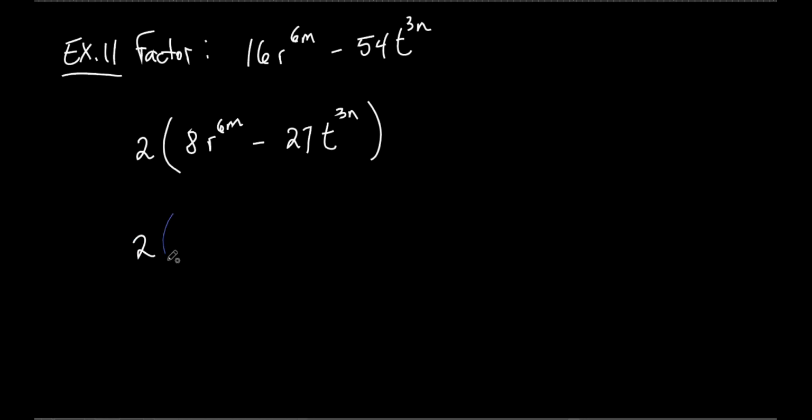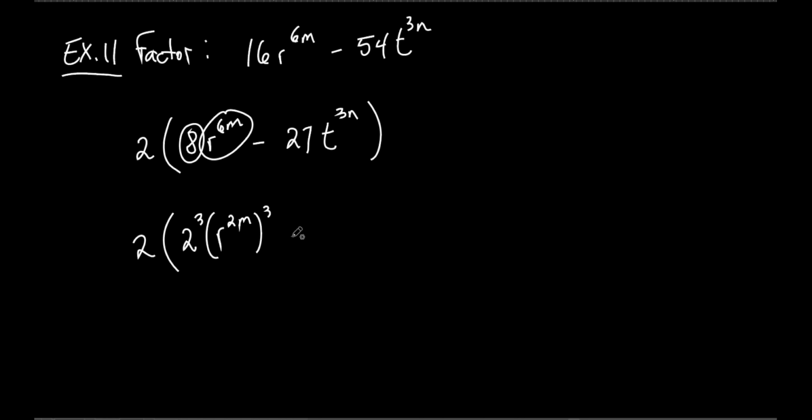So I've got a 2. Let's write 8 as what? 2 cubed. I skipped a step in my notes, but I'm going to write this step. So that's 2 cubed, yes? And is there something being cubed here? It's R to the 2m, yes, and that's being cubed. So that's kind of weird.